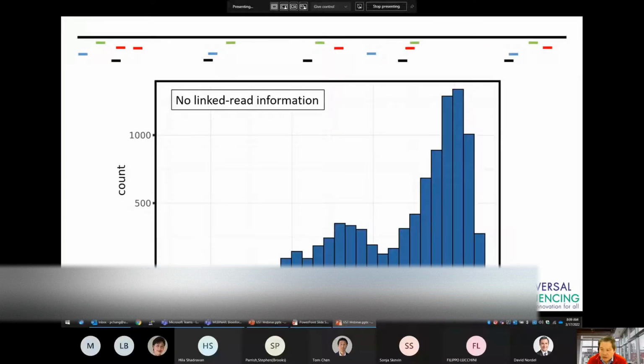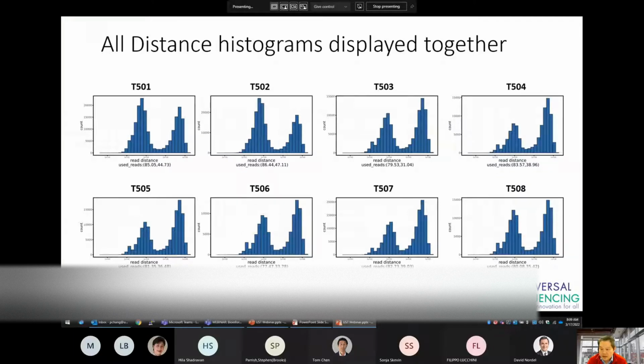This scenario is one where the distal read dominates the distribution. Unfortunately, this is characteristic of a library without any linked read information, where reads from a single barcode map to random places across the genome. Again, if you run your TellRead analysis with multiple samples, you can compare these distributions across all samples to get an idea of which libraries are performing well.